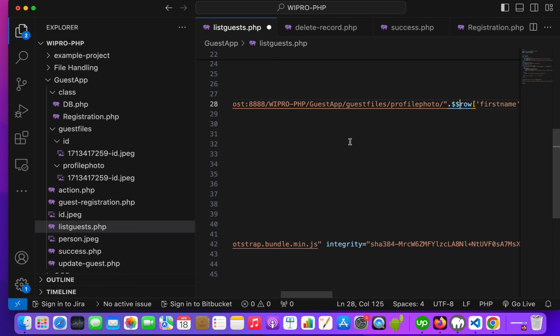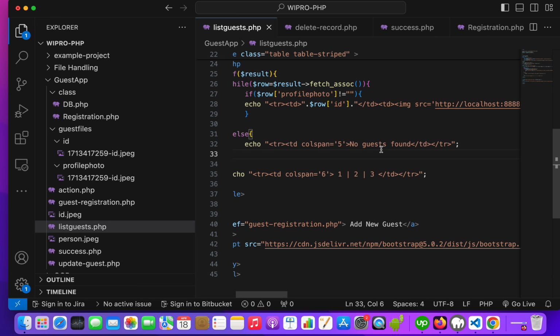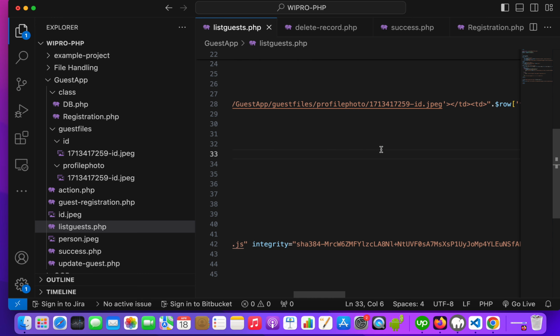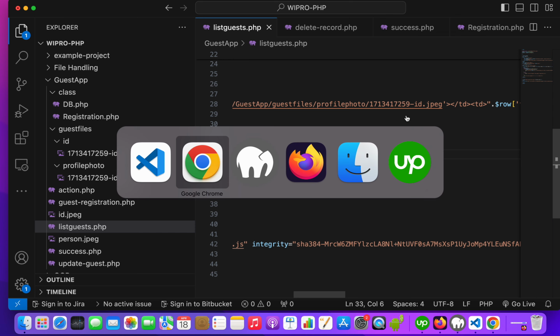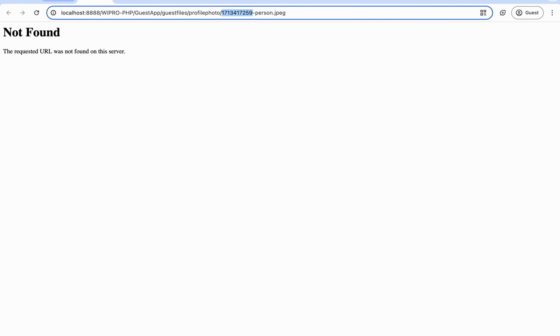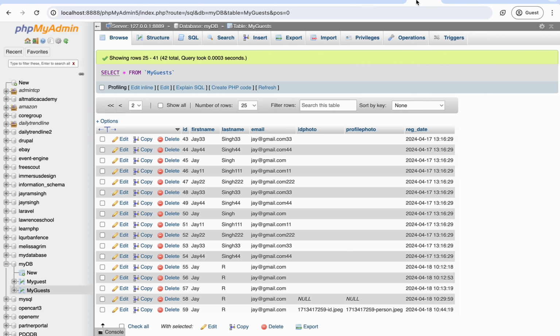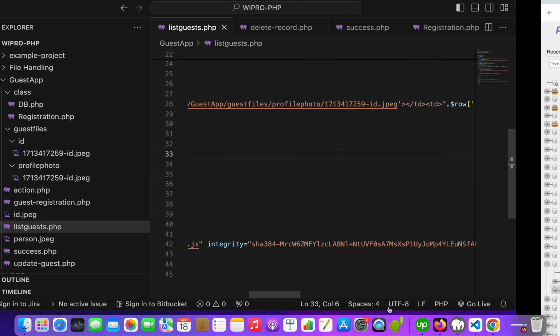But if this is hard coded, and I change the file name, I think the hyphen is creating the issue. Underscore.